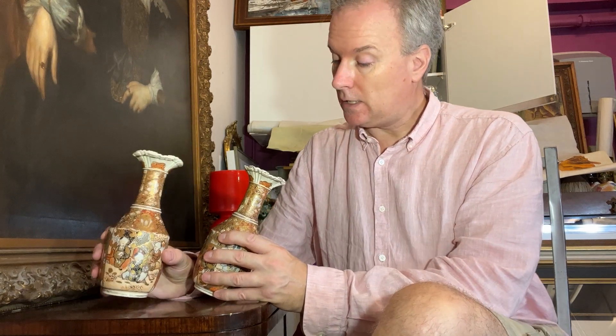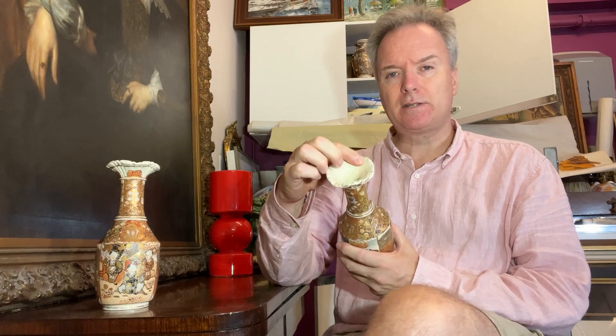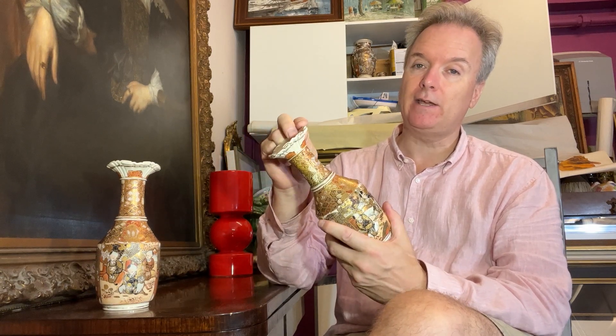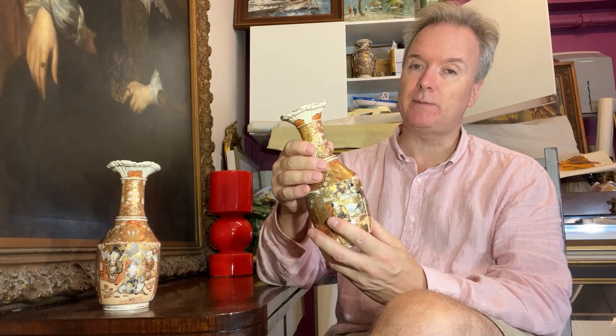We do have many many examples in stock. So, Japanese — why are they Japanese? The easiest to give away is the appearance. Beyond the appearance you can look at the material. I can see inside these pots here that the white glaze, the creamy glaze, is running down the inside, and beneath the creamy glaze there is a brown pottery. So we can be sure these are not porcelain, and that is a very good sign if you're trying to work out whether it's Japanese or Chinese. A great deal of Japanese pottery is not porcelain. The Japanese will cover the ordinary clay with a creamy ivory glaze to make it look like porcelain. So that's the first thing.